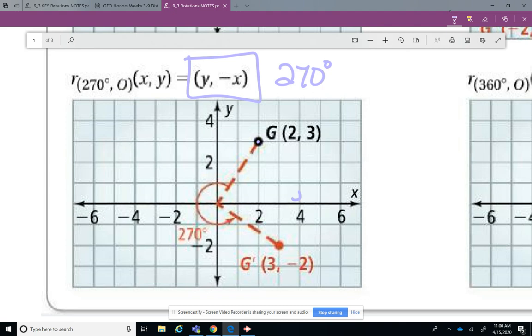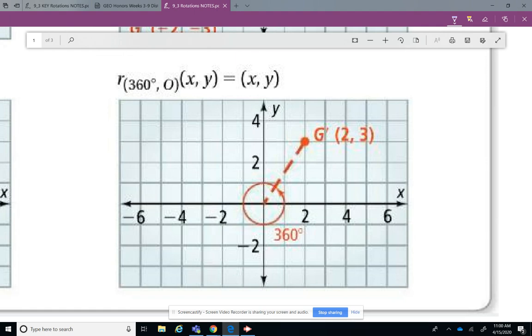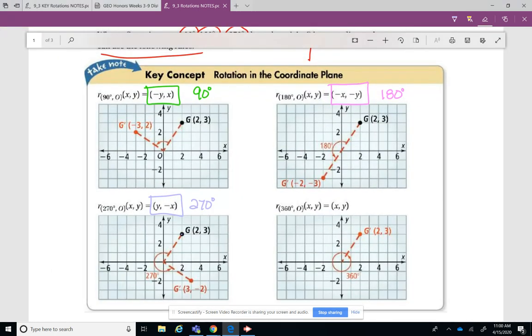you're going to let your second coordinate end up being the opposite of whatever it was. Because it's not always going to be positive turn into a negative. It might be a negative turn into a positive. Now this is the easiest one, and this one you should know. If you start in one place and you do a full 360, you're back in the same place. So that one's not really even one to learn. But those three are the three you need to learn.